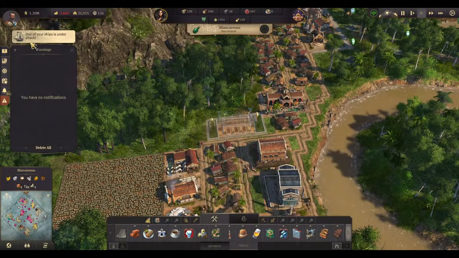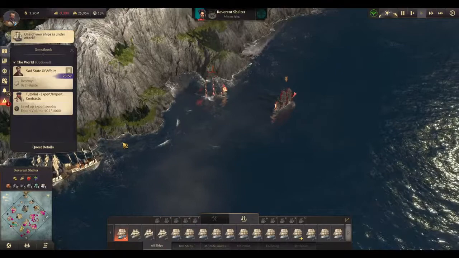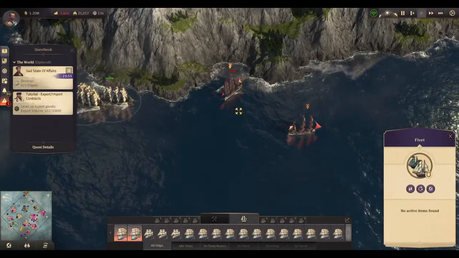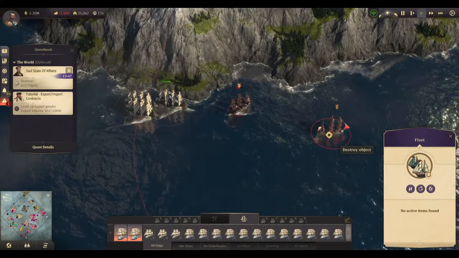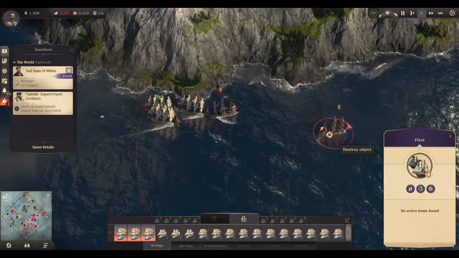Ship down, under attack. Stations. Get them. Fleet, engage. Fire.